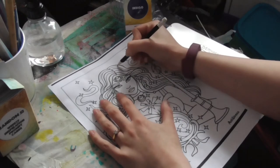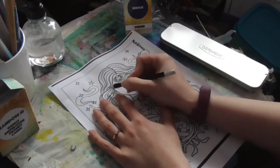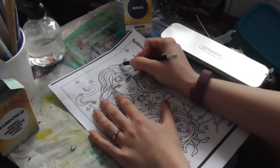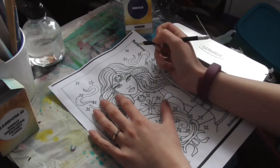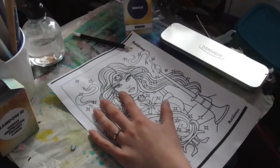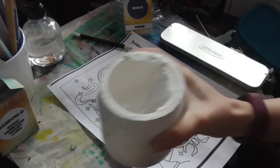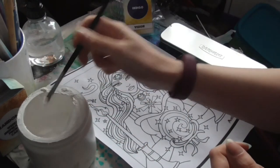I want to try and give her sort of headdress. So I'm just going to pop some gesso over that area. It might take a few layers to cover it, and then I'll probably paint over it anyway as well.